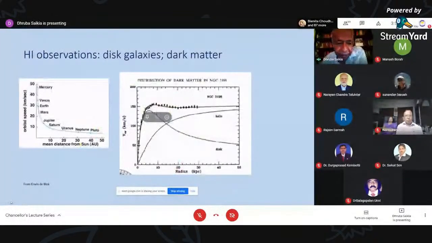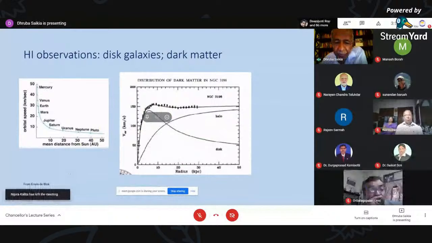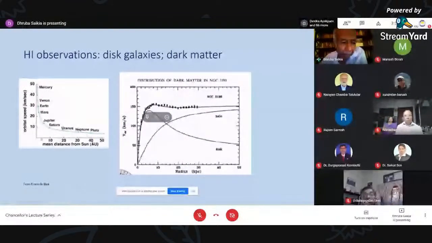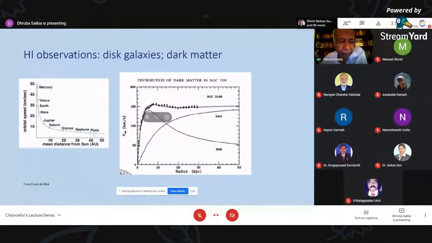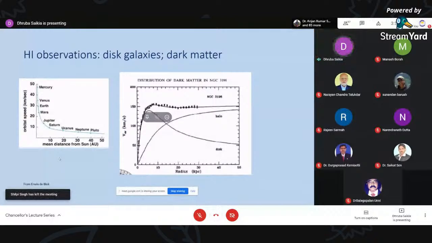Let me spend a minute on this, because this is something which is extremely interesting and relevant. I can go and measure the velocity of the planets as I go away from the sun. Now, as you know, the orbital speed will decrease as you go further and further away, and this is nothing but the application of Kepler's laws of planetary motion. If you balance the centrifugal force with the gravitational force, you'll get a 1 upon root of r dependence, and this is what you'd expect.